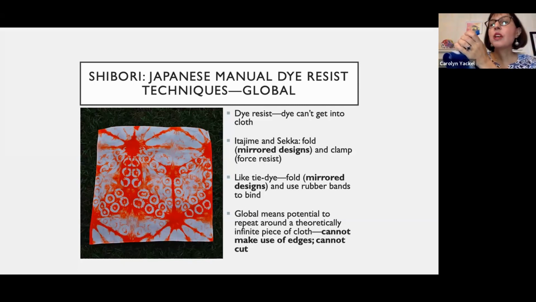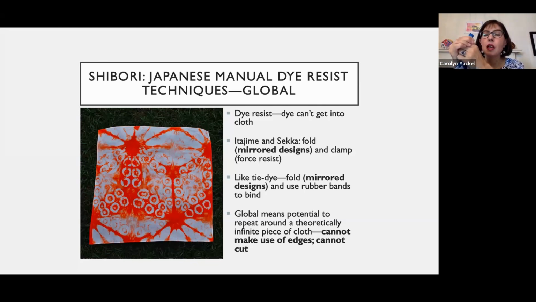Lots of times, if you just buy this Shibori kit, so like Shibori has become something that people are doing for fun lots of times at home, and so you can buy these kits, and what they do is they'll sell them with these blocks of wood, like 2 squares or something. You can clamp them together, and clamping these pairs creates this force resist that keeps the dye out because it's clamped so tightly together.